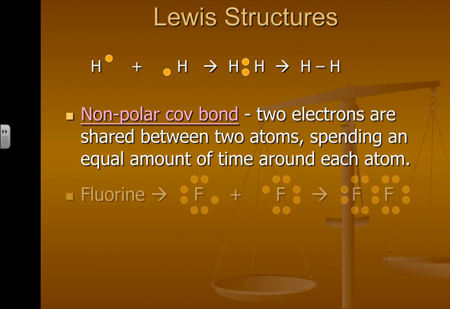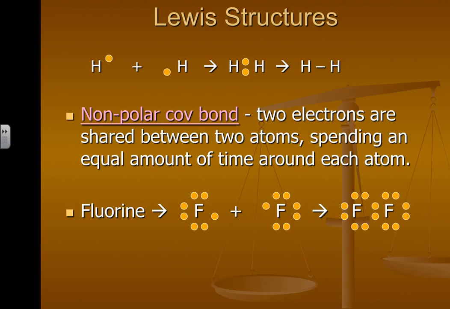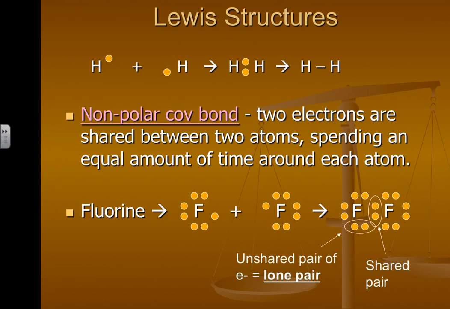Another example here would be, how about fluorine? You can see my atoms have 7 valence electrons around each fluorine atom. And then after the arrow, I'm showing you that I've bonded those together. So you can see that there are these 2 electrons in the middle, which are called a shared pair. And any of the electrons that are not directly in the middle of the 2 atoms are considered an unshared pair, which we begin to call lone pairs. So it's all alone on one of the atoms. They're not shared. So just get used to that terminology: lone pair, shared pair, etc.